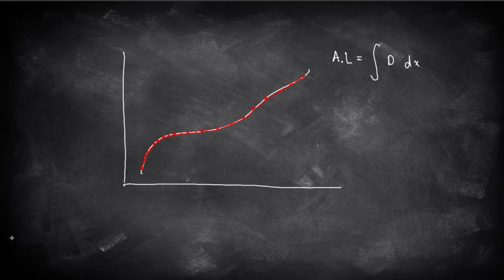Now, how do we calculate a distance? Well, let's just choose 2 points, and I'm gonna separate them out a lot, but usually they're supposed to be really, really close, but I'm gonna separate them out a lot so then you can see what's happening. Okay, so this distance, we could break it down into its x and y, but since these are infinitely close, that means the distance is dx and the y is dy. So it's just the change in x and the change in y, but really, really close. That's what dx and dy mean for our derivatives and integrals.